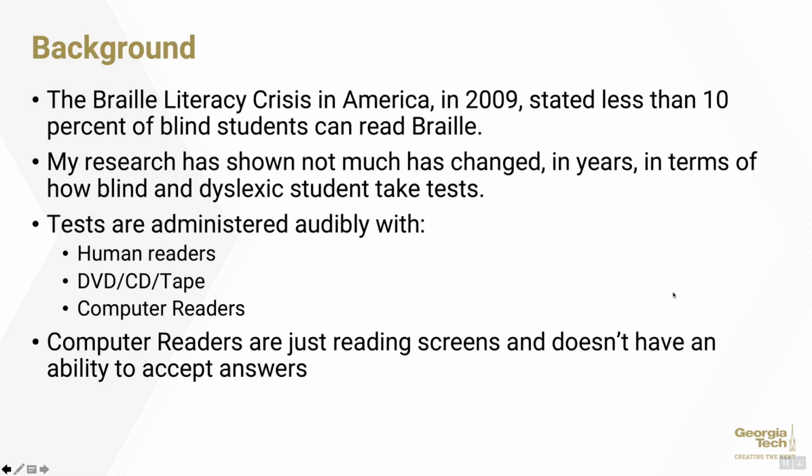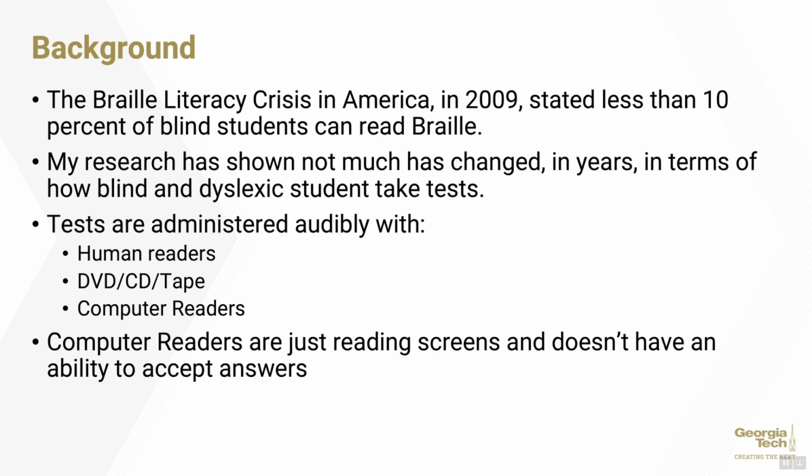The Braille literacy crisis in America in 2009 stated that less than 10% of blind students can read Braille. My research has shown not much has changed in years in terms of how blind and dyslexic students take tests. Tests are currently administered audibly with human readers, DVD, the audio portion, CDs, tapes, and computer readers. The computer readers are just reading screens and don't have an ability to accept answers.